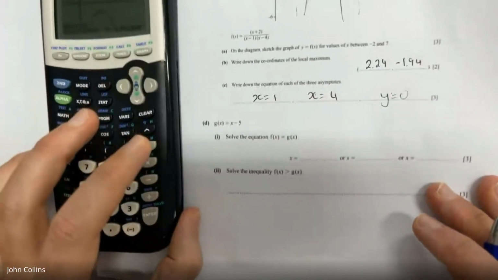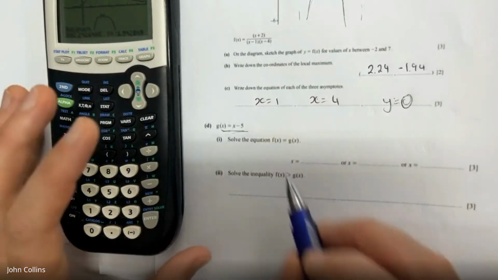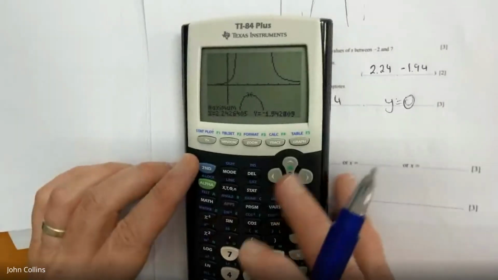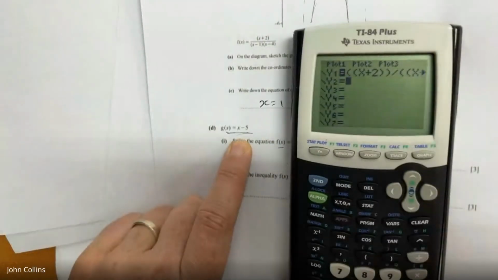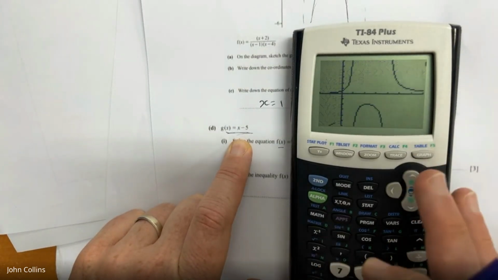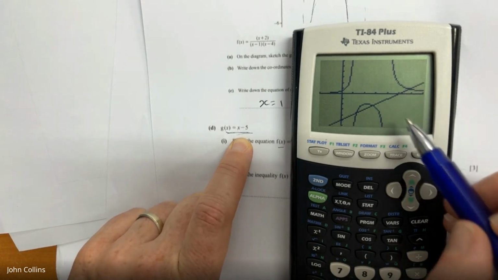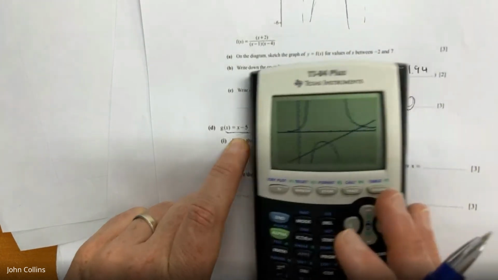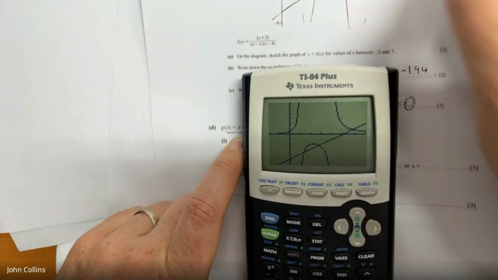Okay. Next bit asks us to solve this equation where they equal the original equation. So where they equal, I can do that graphically by drawing this second equation, which is just x minus 5. I have a little look at what that looks like. Oh, we got this line coming across here. Where are they equal? They're equal at 3 points. 1, 2, 3 points. I'm just going to sketch that on this just so we have it. We have to find those 3 points.